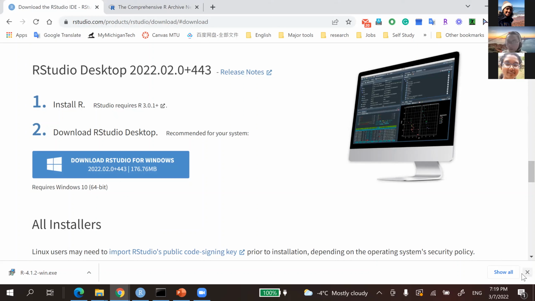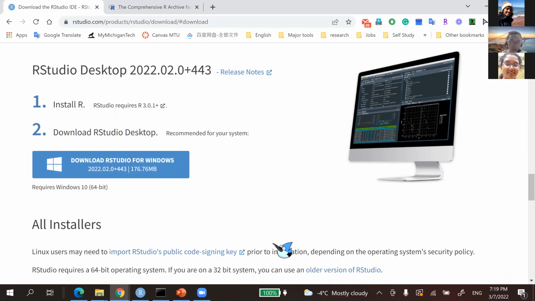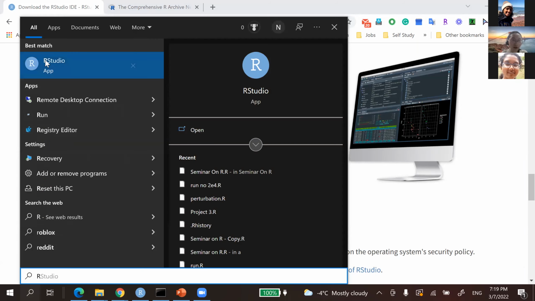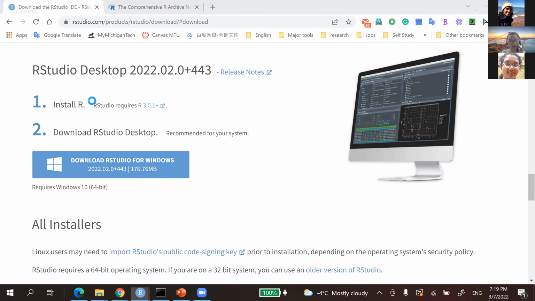Okay, after we install R and RStudio, here I will use RStudio. We can use the search bar here, type R. We have RStudio, then click it, then we can open RStudio.